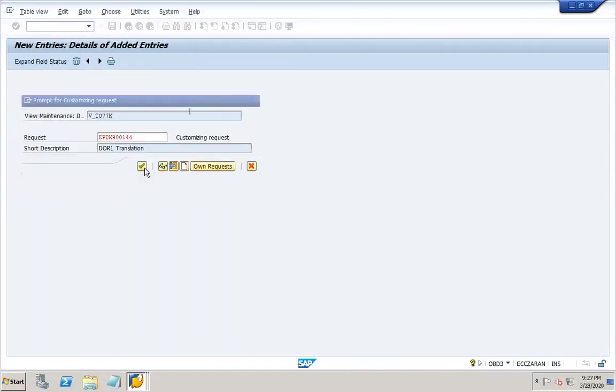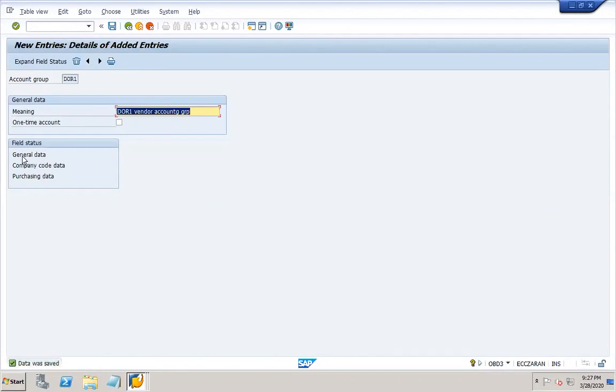Now in the master data of the vendor, you have the master data at 3 levels. General data level of the vendor master, company code data level of the vendor master, purchasing data level of the vendor master. So vendor master data is created at 3 levels.